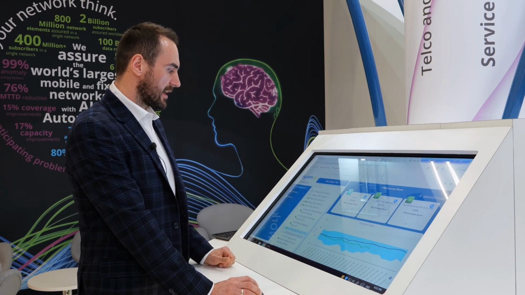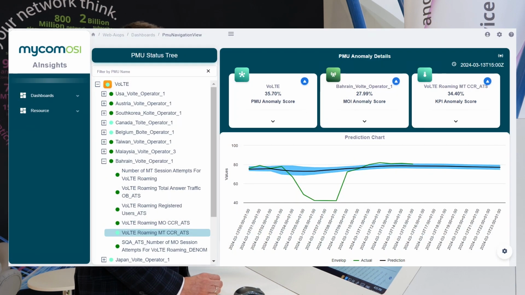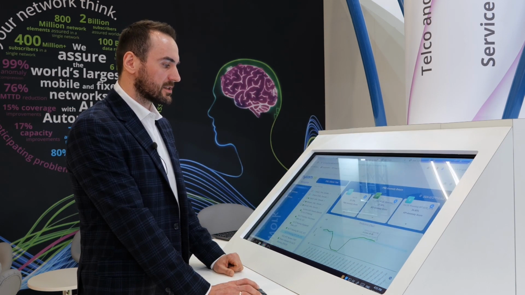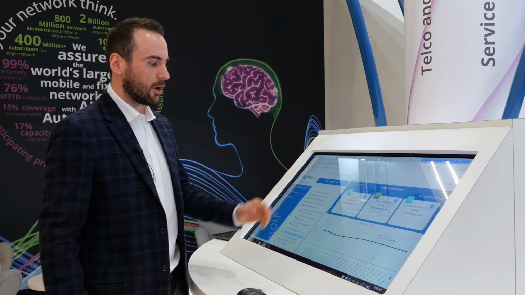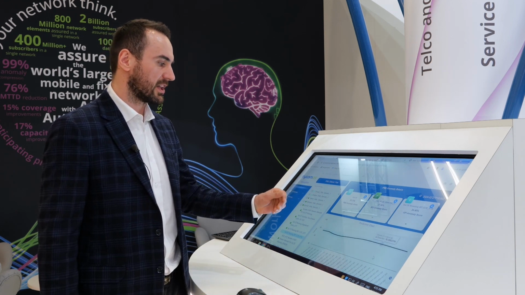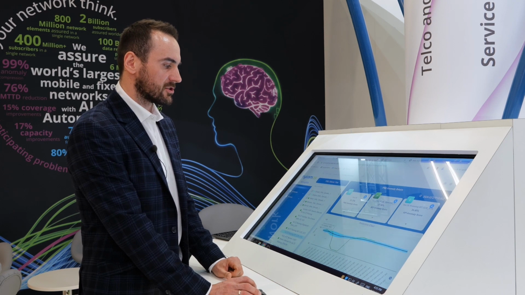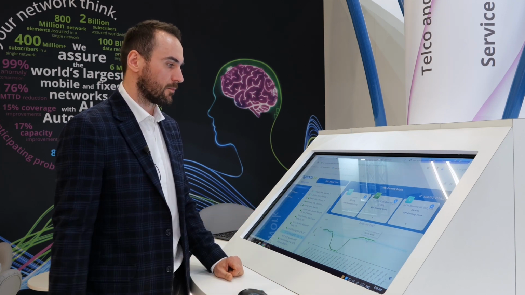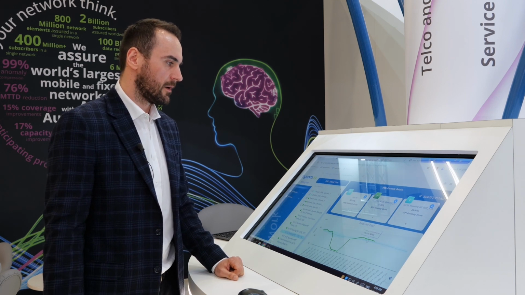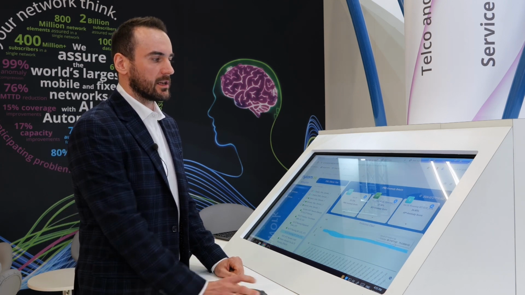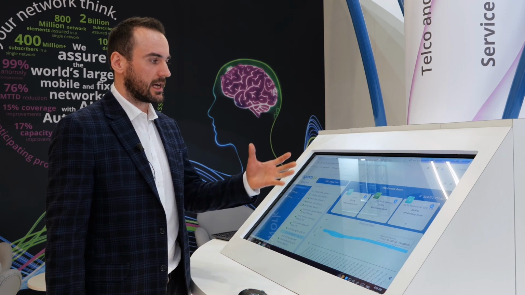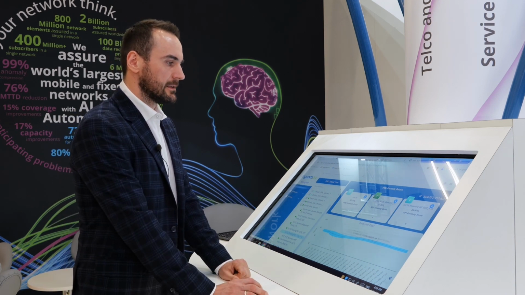When I go to another example, we see that the color coding went from green to turquoise, and it shows a significant difference between the observed and predicted values. We see a sudden drop in the KPI values across a couple of hours window, which is also reflected in the anomaly score, which is above 30%.